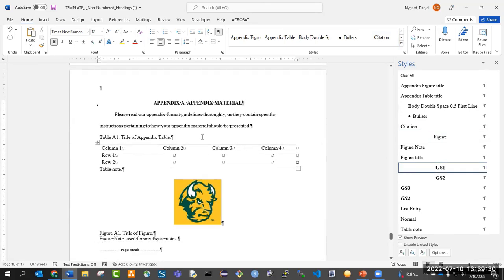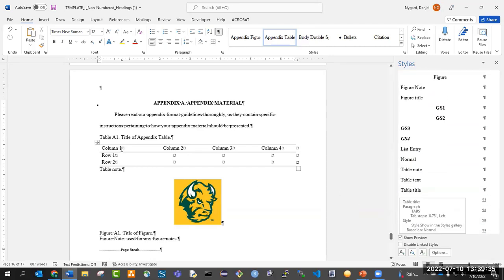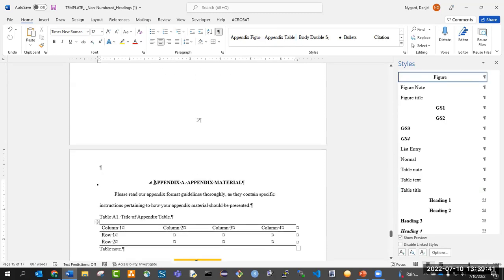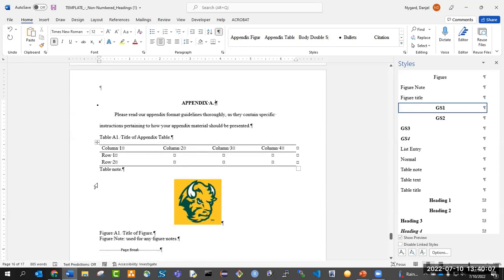The appendix material is all here, and as I mentioned, this is going to be appendix table title. You want to make sure you don't confuse it with table title for the main document. This is always just going to be the appendix stuff. Final thing I should mention, this here, appendix material, is just boilerplate. That should be replaced. We don't want to call our appendix Appendix A, appendix material. Call it supplemental tables, or whatever you want to call it. Even supplemental material might be a better option, but I call it Appendix A, appendix material in the template, just because it's a way to be very obvious about what that is.